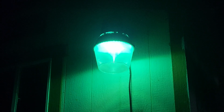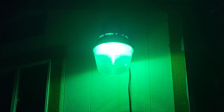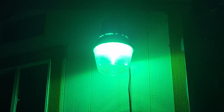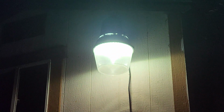Let me adjust the lighting. Sorry. It looks real like mercury vapor on camera, but it's more white right now. In a couple minutes it becomes the Pulsar color on camera. Oh, it's pulsing. Now if you're wondering why it has that cover, it's because Pulsar lamps have a high tendency of exploding. See, now it's becoming white on camera. There she goes. This thing warms up really fast and it gets pretty bright.